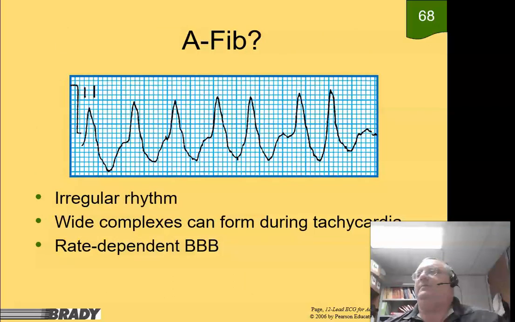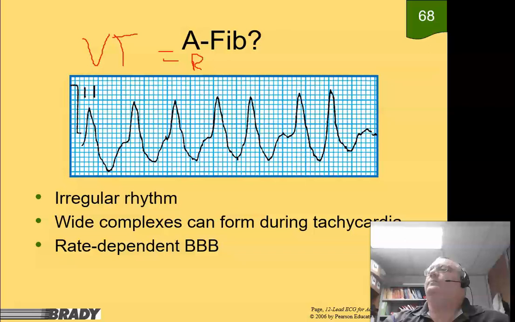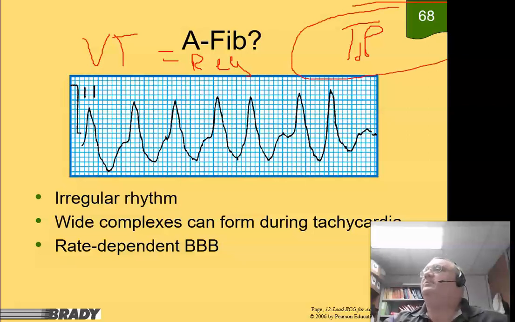Now, Afib. Here's the cool thing. If I take a look at this strip, it's irregular. Guys, VTAC is going to be regular, with one dumb exception to that, and that would be torsades de pointes. That's the only time it's going to be irregular, all right? This is definitely not a torsades situation. It's irregular.